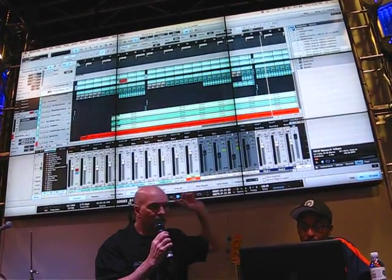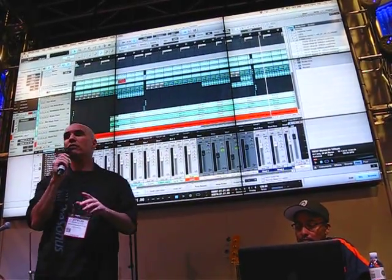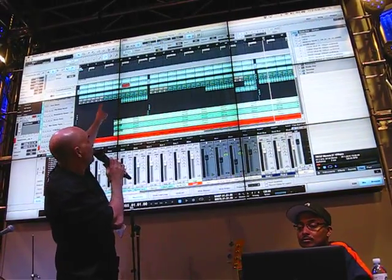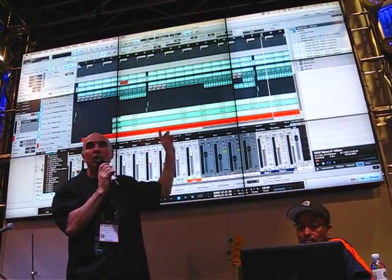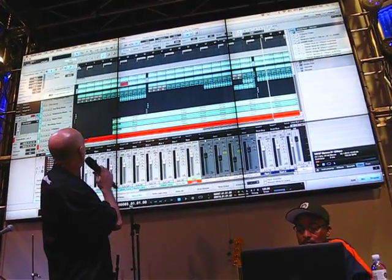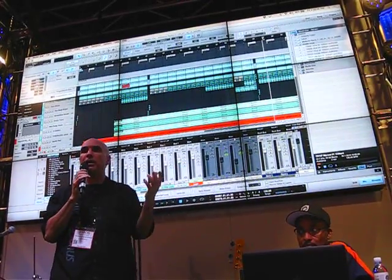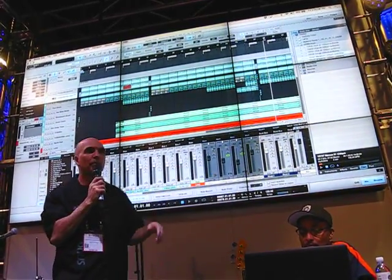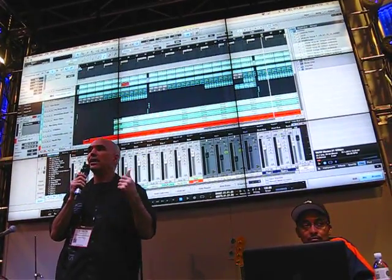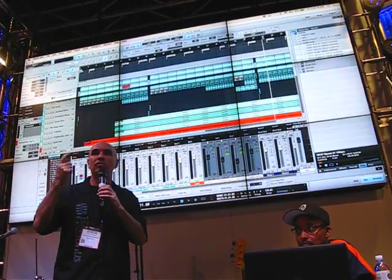Now the reason I had set it up the way I did just now is because if we were doing this in another DAW, there'd be a few things we would have to do first. One would be where the cycle is, we would want to move it over there and set the range of that piece of snare part that I want to render. I would also have to either solo that track or mute all the other tracks, otherwise when I go to bounce it, it's going to bounce everything. Once I've done that, I also got to make the decision to export that as audio. So now I got to go to an export menu and select a destination.